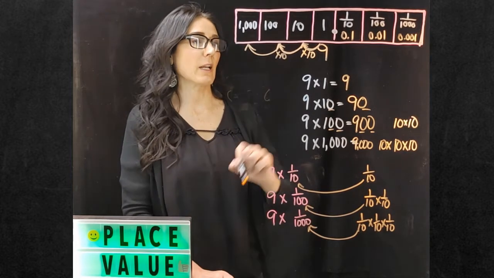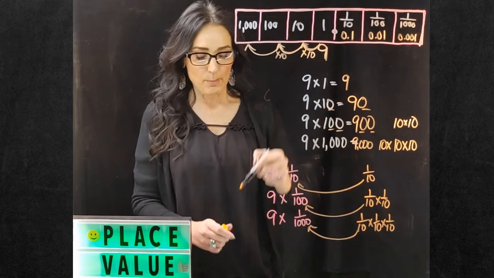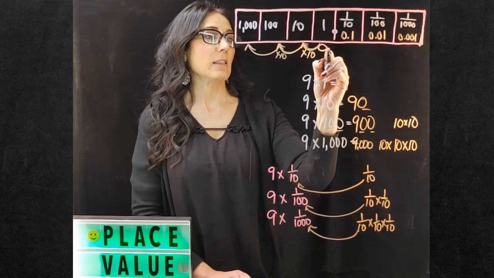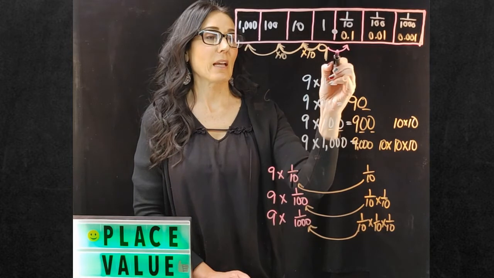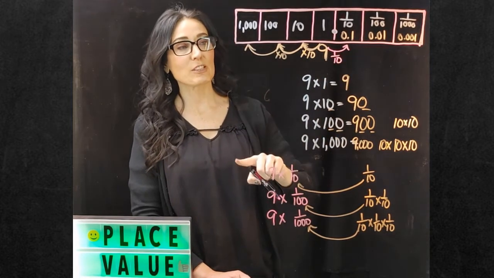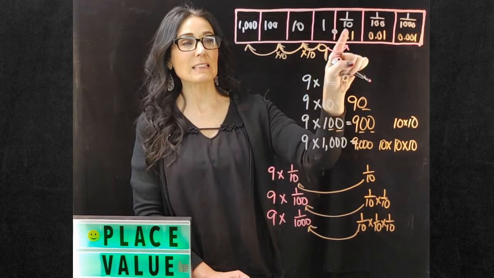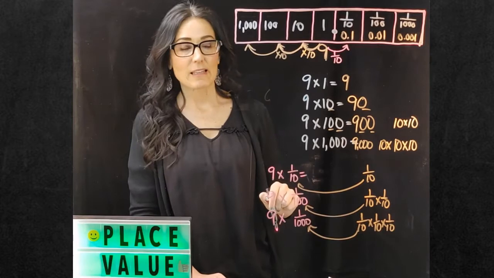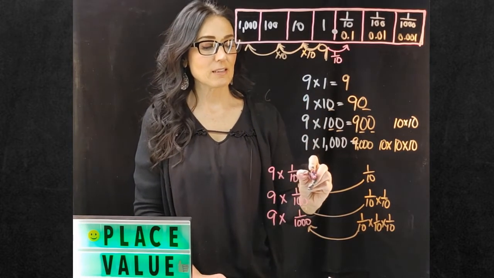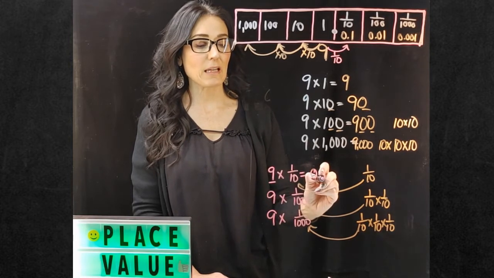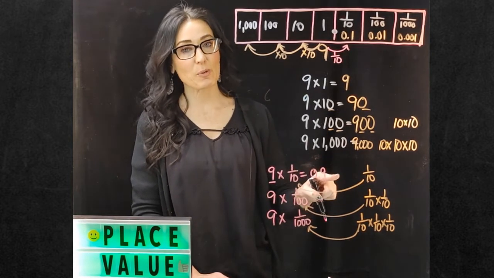So let's take a look at 9. We still have our 9 here, okay? This time we're going to the opposite direction. So we're going to say that this would be taking 9 times 1/10. We're going to make it 10 times smaller, which means that 9 is now going to go into the tenths place. So we would say that that equals 9/10. So notice it went from a 9 to 9/10, which makes it 10 times smaller.